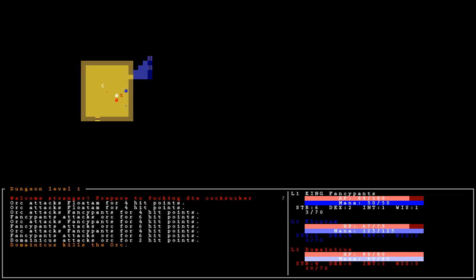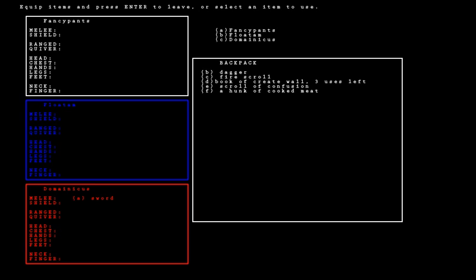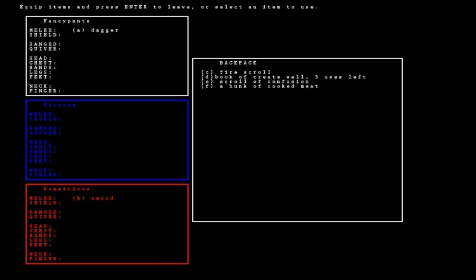Dominicus kills the orc. Oh yes, I forgot to equip you guys. In fact, we'll just give you the sword, and I'll give myself the dagger. Yeah. Yes. And then enter to leave.